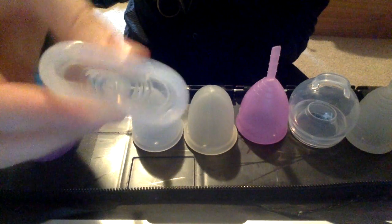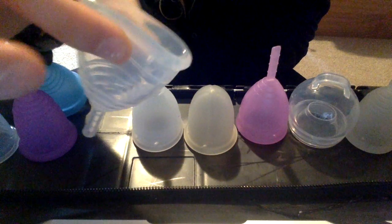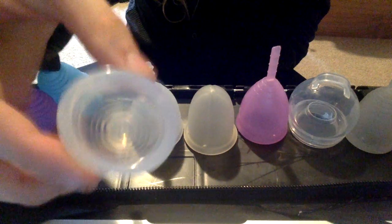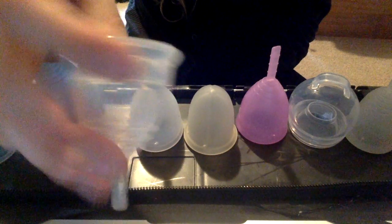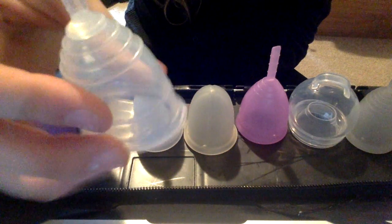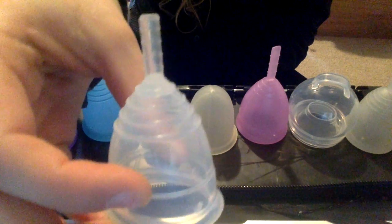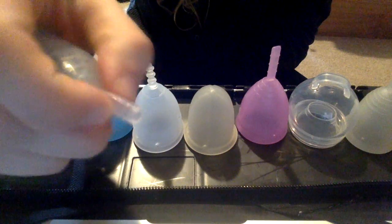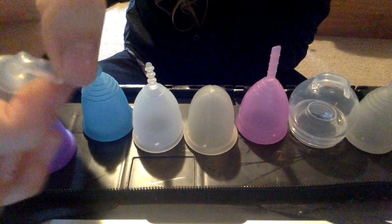I never believed people that it was really a firm cup in the soft, but it is. That's crazy. It's on the firmer side of any normal cup that doesn't have firmness options, but it's the soft option, so that's interesting. I love these grip rings. These are like my favorite grip rings of any cup. The stem is interesting too. It's really soft. The cup is firmer, but the stem is really soft.